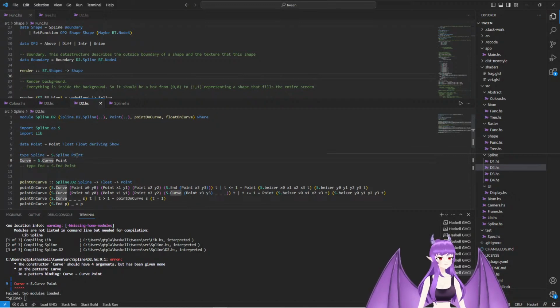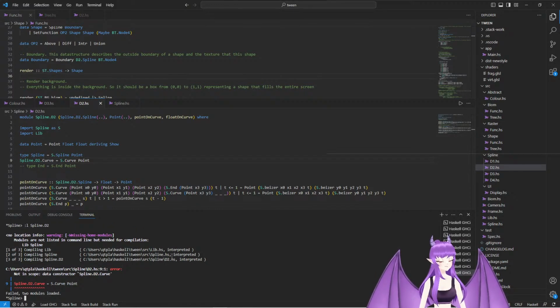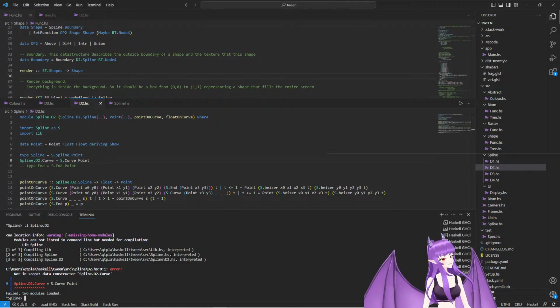Go line dot b2 dot curve. Okay, so I can't do that. It's something you'd think you'd be able to do.